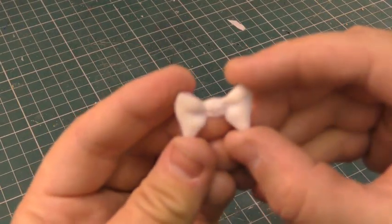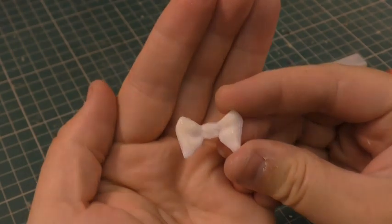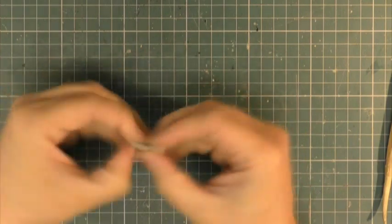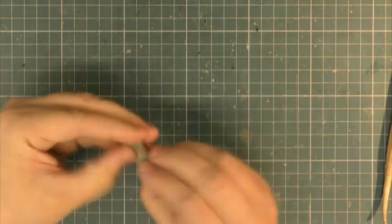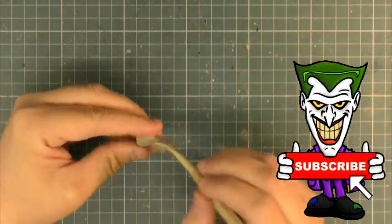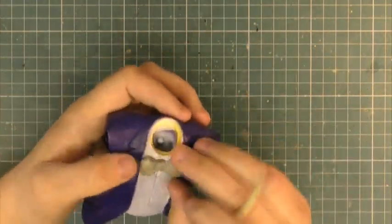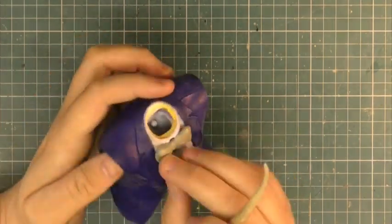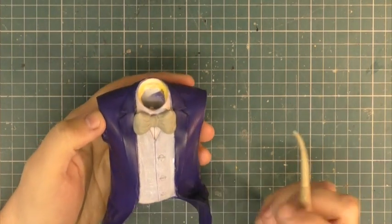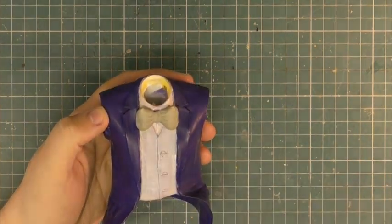Okay guys, so at first glance that's worked okay. For the next part I'll go ahead and mix some Milliput. Okay guys, that seems to have worked alright at first glance, so I'll leave this to dry. I might tidy it up a little bit with the Dremel, but for the most part I'm happy with that.